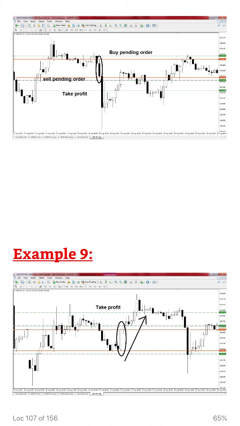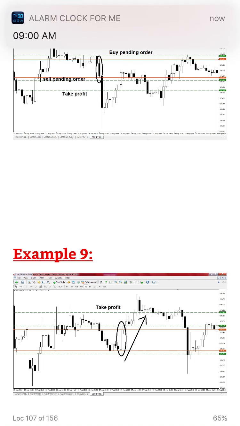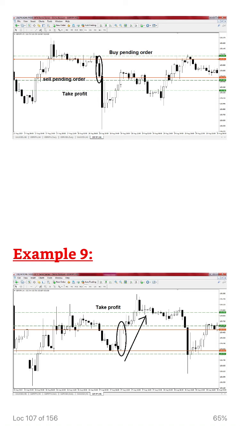That means if you were watching the market at that time, you would have been good by 3 o'clock, and then you can call it a day and go to sleep. So with that example here, you see it's pretty clear. And if you notice, the market went and did its thing and went back. I would assume that this is another day here. Yeah, this is another day. The market did its thing and then went back and closed to the buy pending order over there.